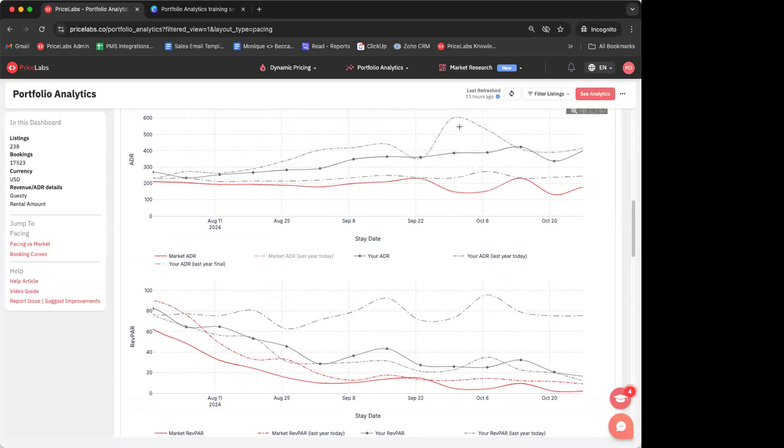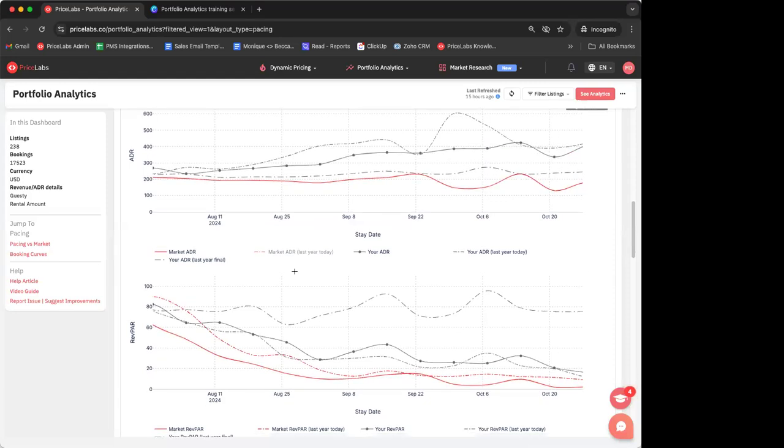Because remember, your ADR is most likely in most cases going to come down as we get closer, because the most popular dates that sell for the highest price are usually the first to book for future stays. So that ADR is going to look really high, right? So 30th of September, we sold for a really high rate on average. That's probably going to come down as we get closer, right? That's how it was for last year, but then look how the final ADR was between the two lines. So that's why I'm saying the solid line might end up probably closer in, it might still outperform the market, but it might be underperforming where it was last year.